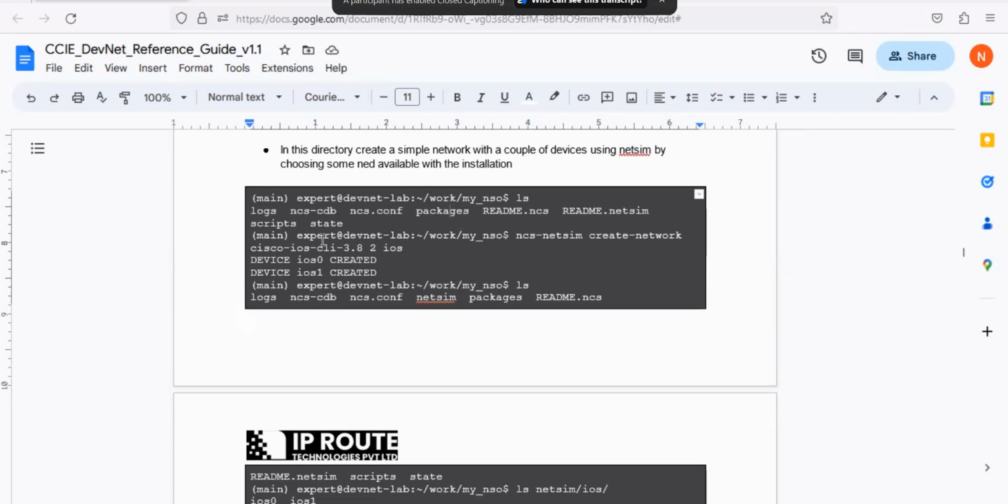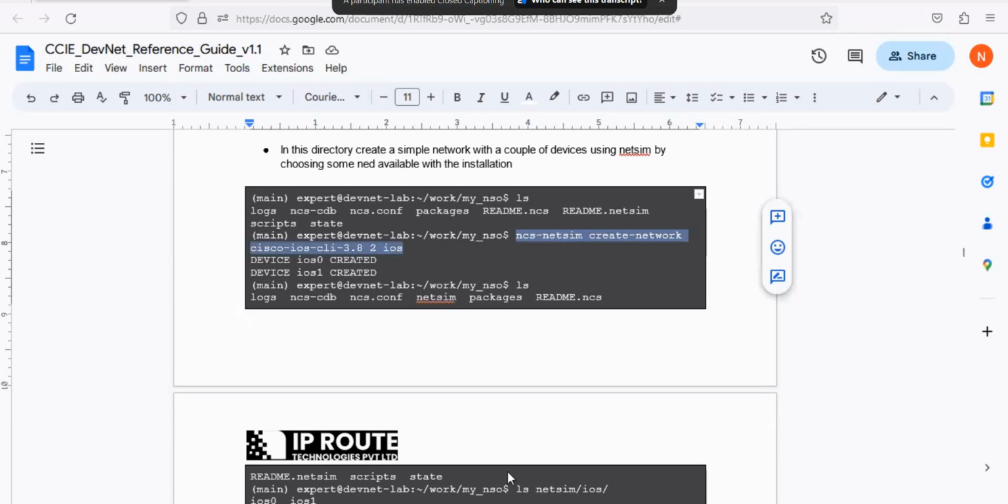You ignore this step, I'll be removing it. Now, the first step that we'll do: in a real life scenario, you will have your real network devices, which are reachable via telnet, SSH, etc. So you can tell your NSO to connect to them and then read their configuration. Here, we do not have network devices in our development environment, so we'll be using NetSim, the Network Simulator, which comes pre-installed with NSO, to create the devices.